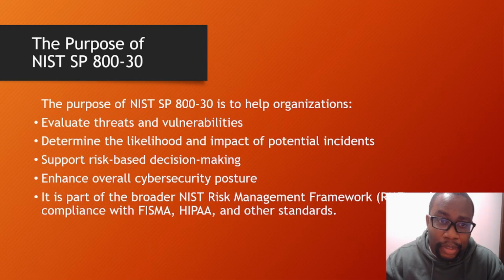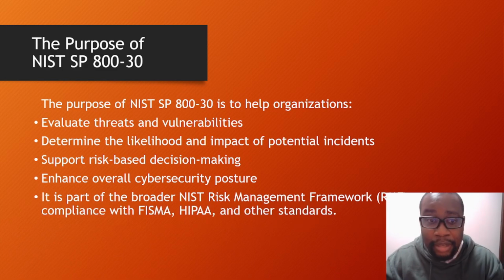Let's continue. So what's the purpose of the special publication 800-30? It is to help organizations evaluate threats and vulnerabilities, determine the likelihood and impact of potential incidents, support risk-based decision-making, enhance overall cybersecurity posture, and it is part of a broader NIST risk framework and supports compliance with FISMA, HIPAA, and other standards. So as you can see here, it's pretty much a linchpin for a lot of the bigger picture risk management, right? Again, I'm going to highlight this is an important special publication to remember, a special guide to remember for the exam.